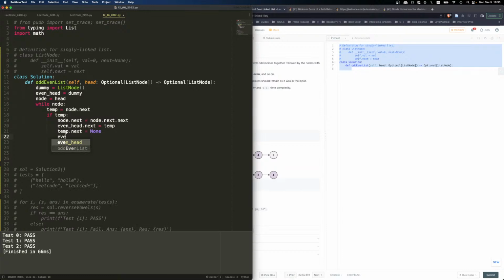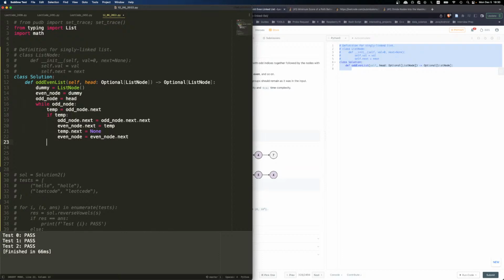And then not even head, even node. Okay, even node, odd node. Yeah, this is how we're supposed to do. Odd node, and this is even node, right? Even node.next, and even node equals even node.next.